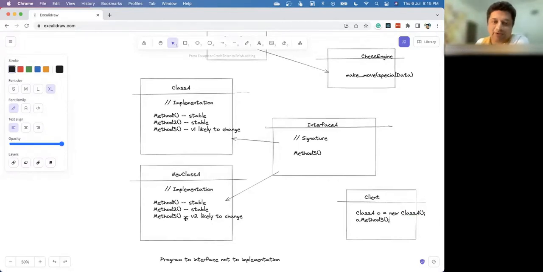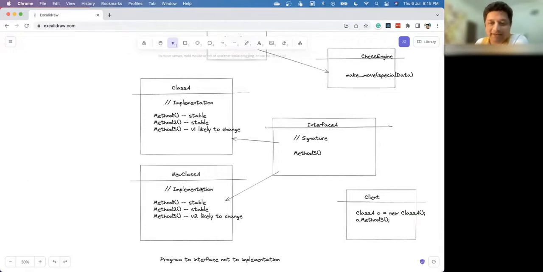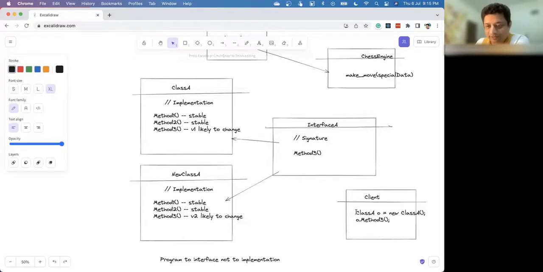In case the new implementation has come and you have to implement version 2, you have to change this code, right? Here I'm changing this code.